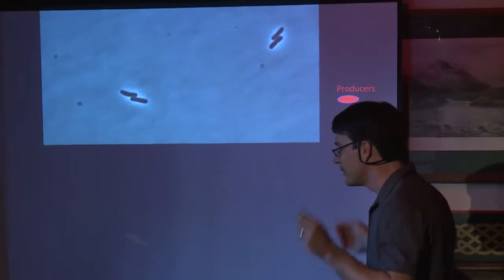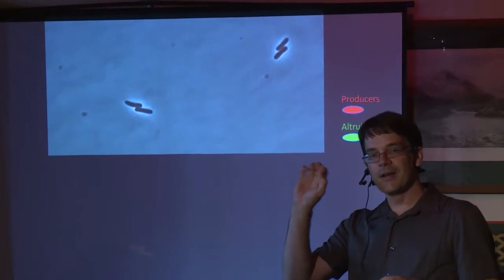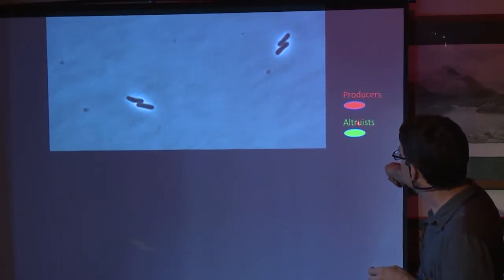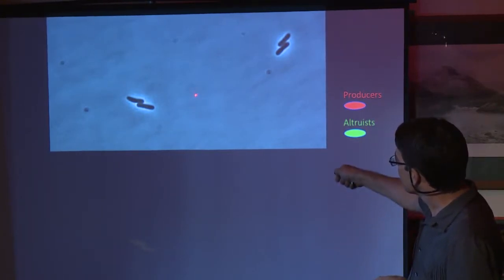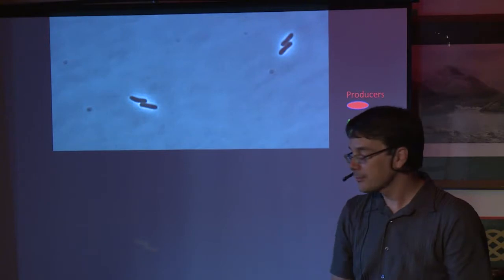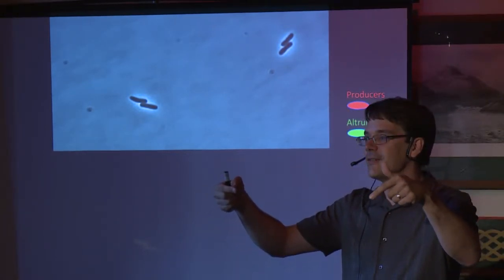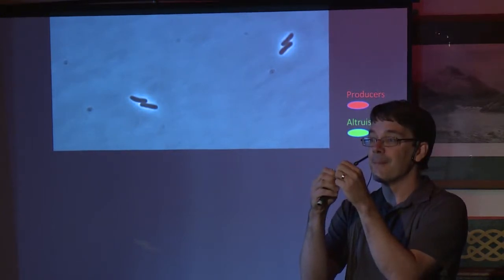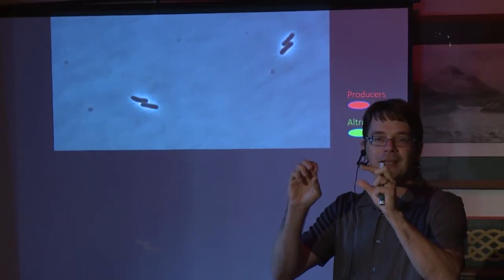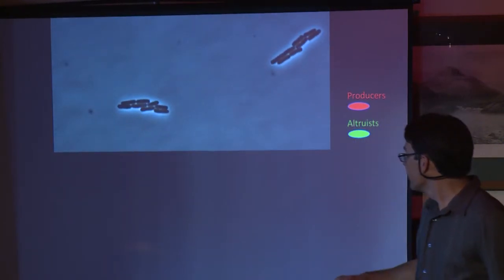Here's a video. This is a super awesome video. So what you're going to see is the producers are red. So we engineered them to make also red fluorescent protein, which you can get from a modified jellyfish protein, and green fluorescent protein, also from a jellyfish. Pretty cool. And the altruists will be green, the producers will be red. This is a phase contrast microscope image. And this will be the two fluorescence channels overlaid on top of each other. So you'll be able to see the green and the red. And what you'll see is occasionally, you'll see this front up here where the green cells have switched their states. They've become altruists, and eventually, they're going to get really long and weird looking, and then they're going to pop.